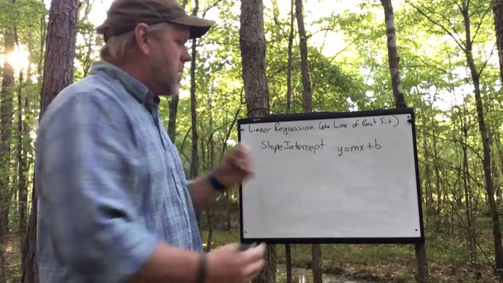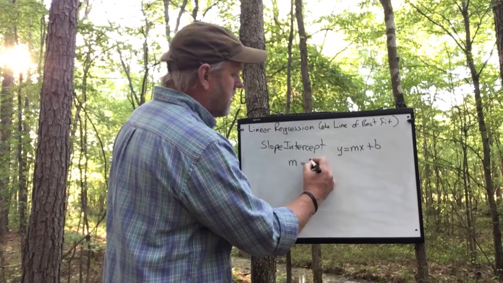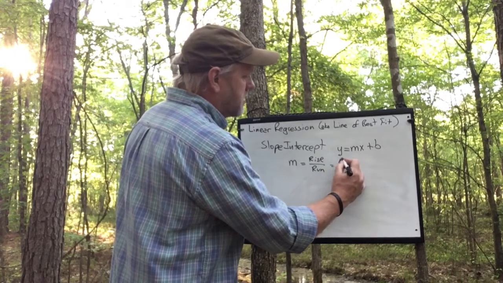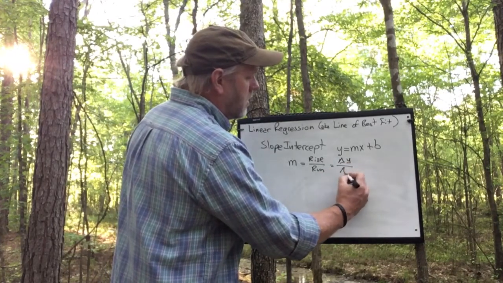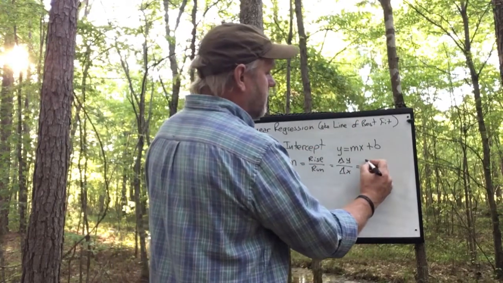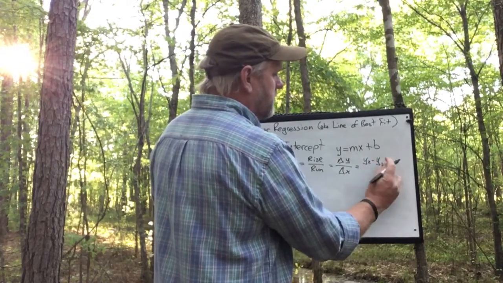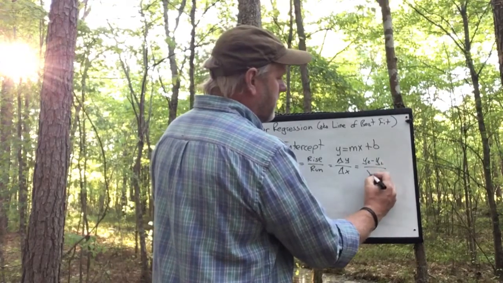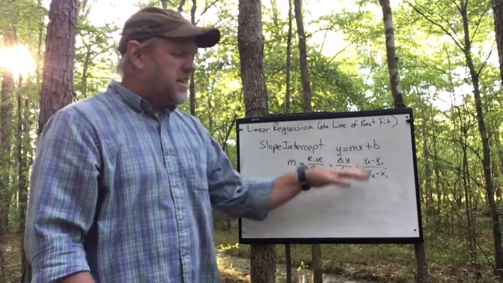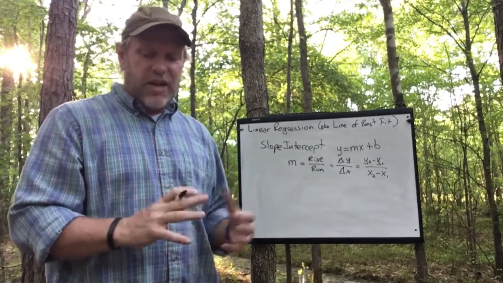Remember the slope? The way that we described slope is rise over run. In other words, it is the change in the y value over the change in x. Or putting it another way, if we have 2 points, we simply take the difference between our y values and divide it by the difference between our x values. That's how we get this rise over run, this change in y over change in x.